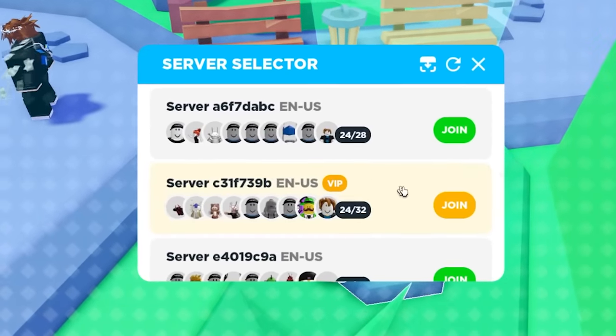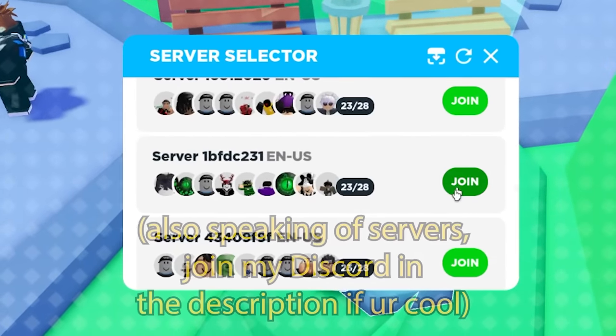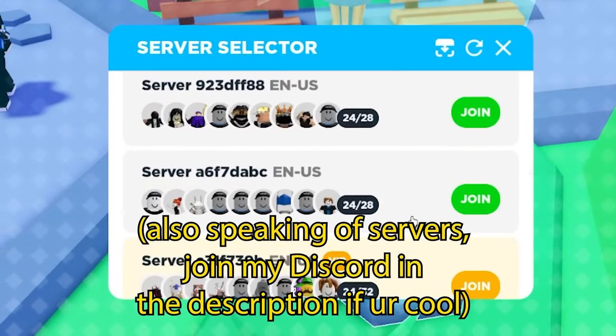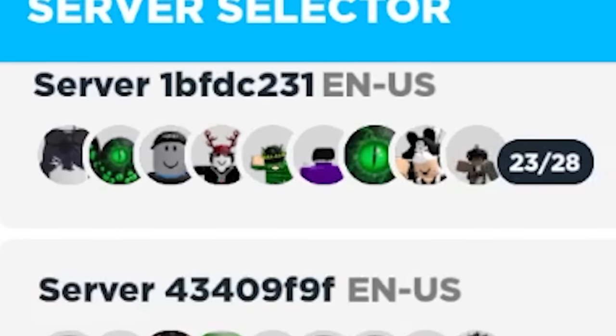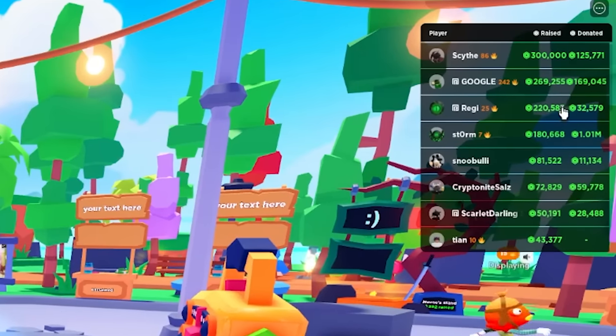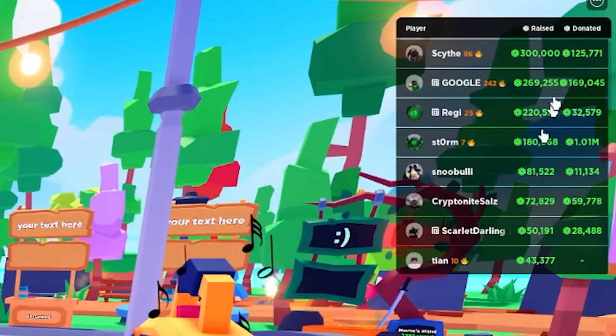Time to switch servers. Speaking of servers, by the way, this server selector is so useful, especially when you're doing a challenge like this where you need to be hopping servers a lot to try to find the best servers. Let's see, anybody look rich in here? This one looks like it has a lot of accessories. Let's join this one. And sure enough, the server looks promising. Oh, wow, yeah, I think we selected correctly. There's a lot of rich people in here.